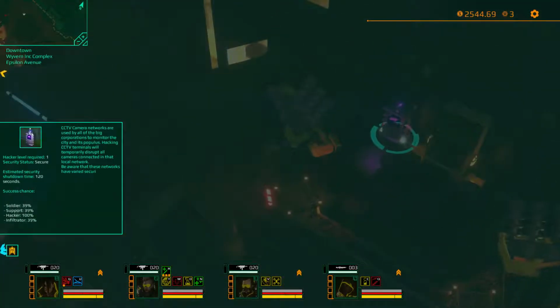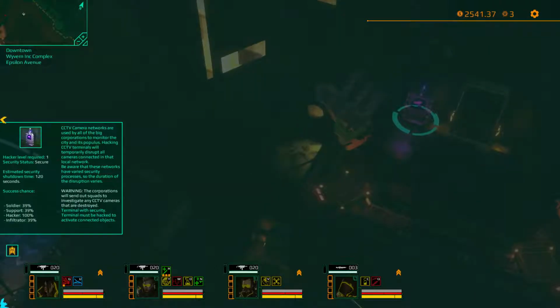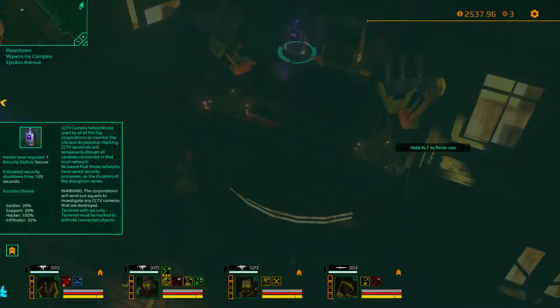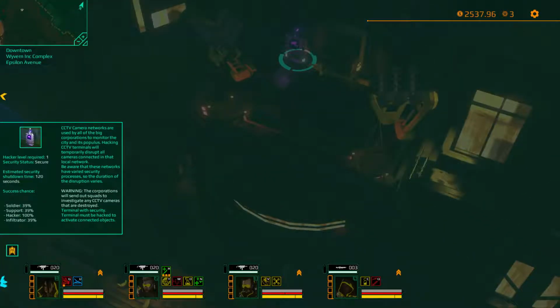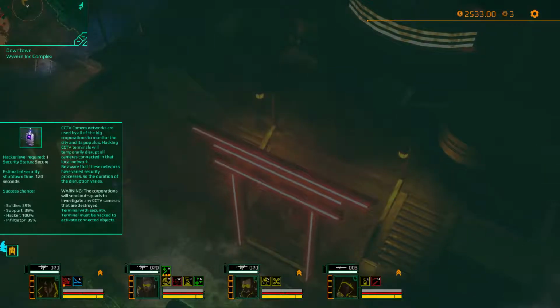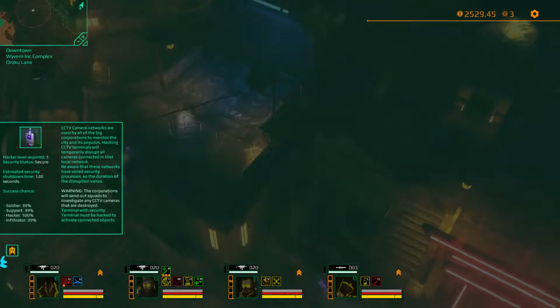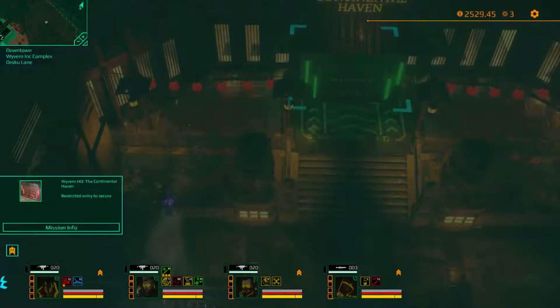But... what are the chances? Yeah, hacker level required 1. If the infiltrator tries it, she has a 39% chance of success. But that means... what, a 61% chance of failure? That's not good at all. Though it's a low vent, so that means a hacker could do it. Is there a reason why we would want the hacker through here?